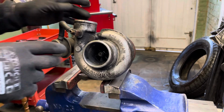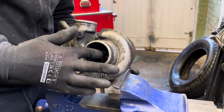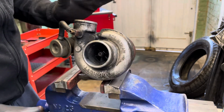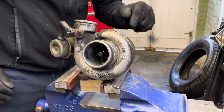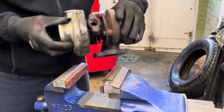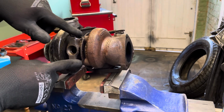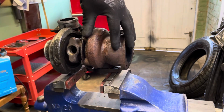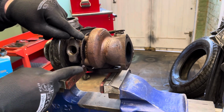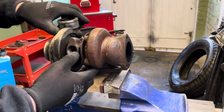So we've got a turbo that's got thrust washer movement, axial movement, and radial movement. So we're going to have to get a new rebuild kit for that one. Now the problem with rebuilding these, and I'll show you, is these bolts, because these are a little sod to get out. These quite often snap, because that's the hot side, this is the exhaust side, that's the inlet side. So we'll clean it all up, we'll soak those in WD-40 for a couple of days before we try to get them off.